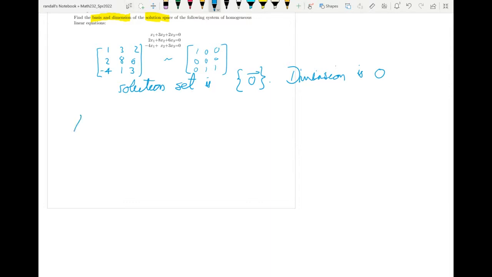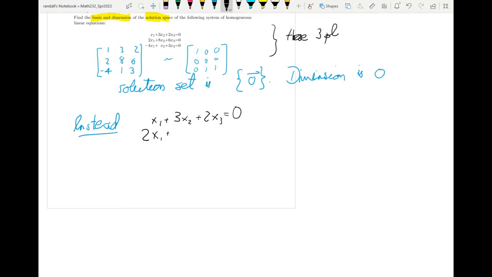So let me do instead something from this problem. Let's just look at the first two equations, okay? I've mentioned this before in one of my previous lectures. Remember, this is a linear equation in 3 variables, so each one of these equations has a solution set that is a plane in R3. So I'm just going to take 2 of them, not 3 of them. The fact that we did this here is that these 3 planes intersect at the point 0. Okay, so these are 3 planes that go through 0.